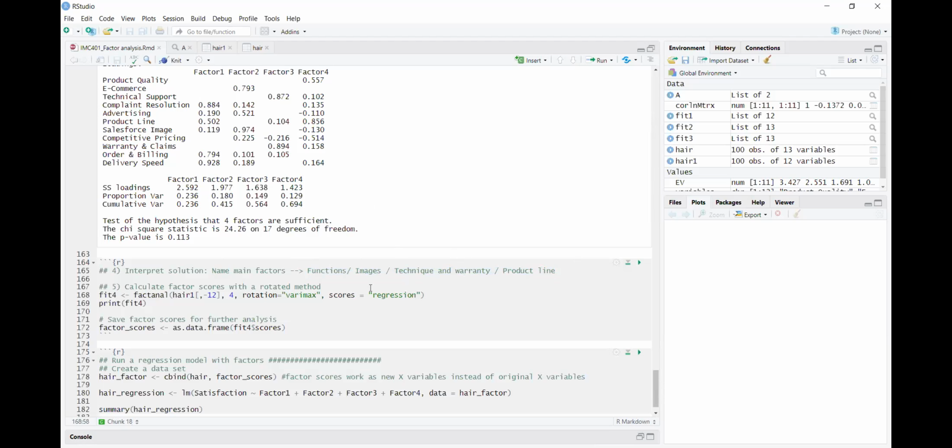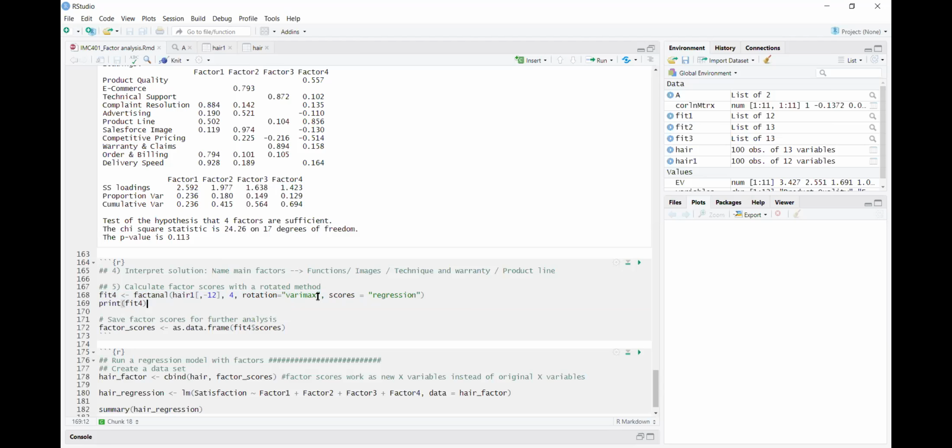Yeah, so you can stop here for the factor analysis itself. But as I said, if you want to conduct further analysis, like regression models, using the factor scores from the factor analysis model, then this is the syntax to get the factor scores.